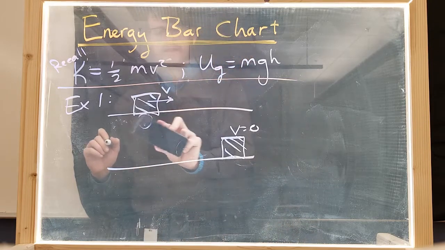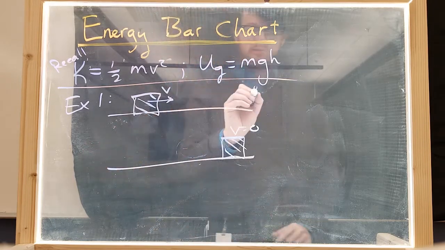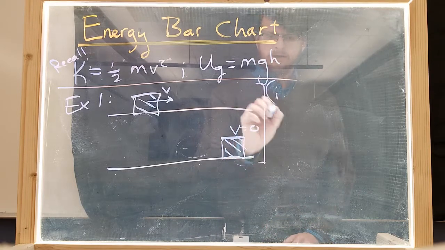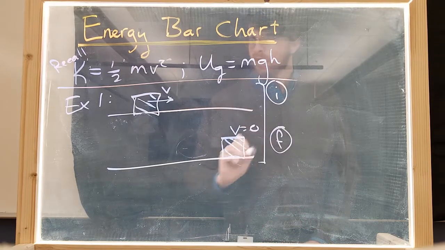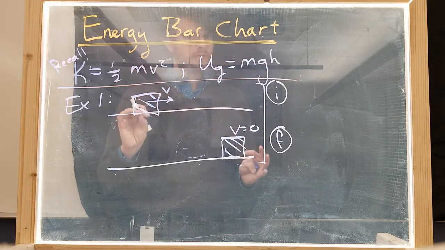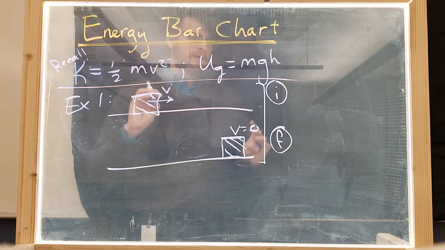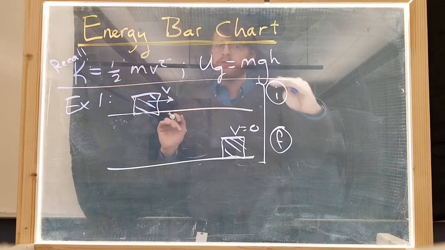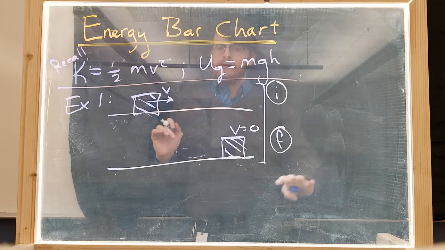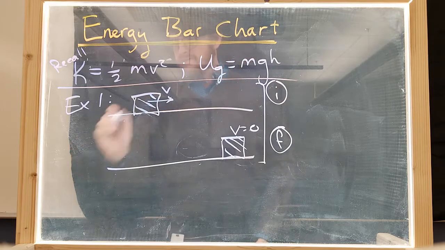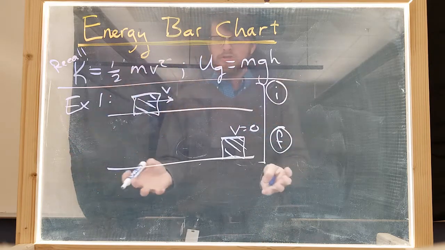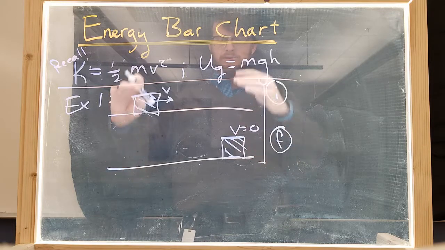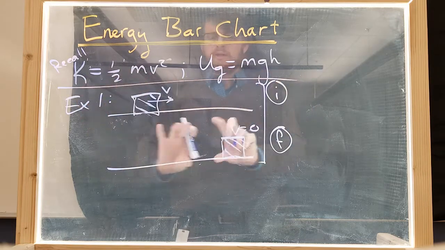So I'm actually going to label these, and as you're taking notes, you should label these as well. This is my initial moment and my final moment. Whenever we're going to do conservation of energy, it's going to be really important what you choose to be your initial moment and your final moment. So this first representation is just a diagram. It's two snapshots of the motion. So this is snapshot 1, this is snapshot 2.